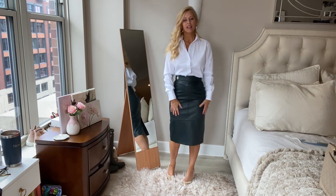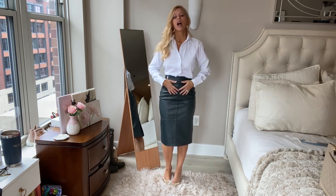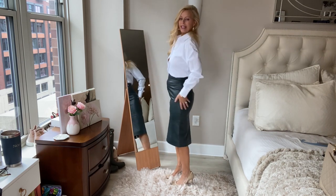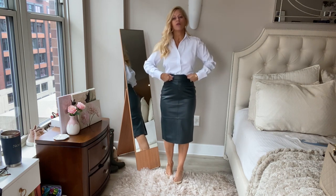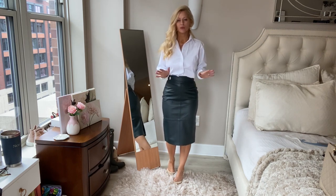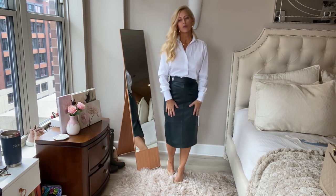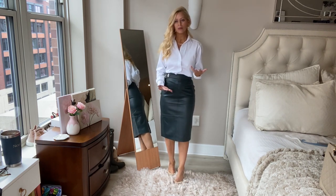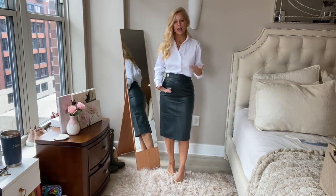Now let's get to this absolutely amazing leather skirt. This is a dark green — like a really hunter dark green. I love it. The only thing is I have a big booty and the zipper doesn't go that far down, so it literally took me a while to get it over my booty. But I knew it was going to fit because of the waist — if I got a size bigger, it wouldn't fit my waist. Do I need to shimmy my way into this? Yes, but I love it so much that I'm keeping it. The quality is amazing, I love the color, and it's perfect for fall. Both of these pieces can be really mixed well with anything in your wardrobe because of the color palette.